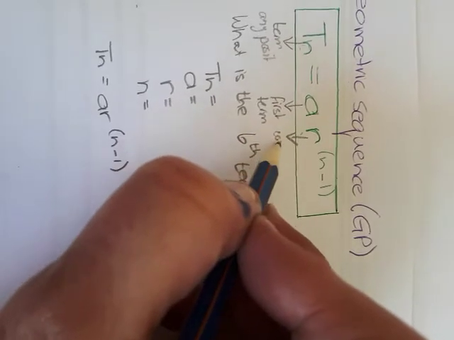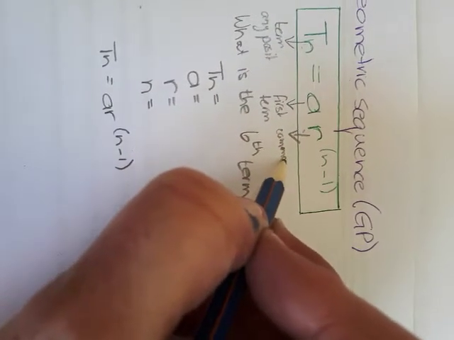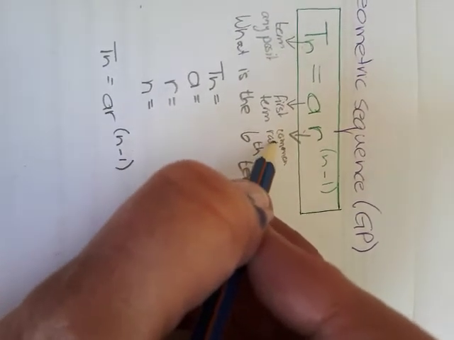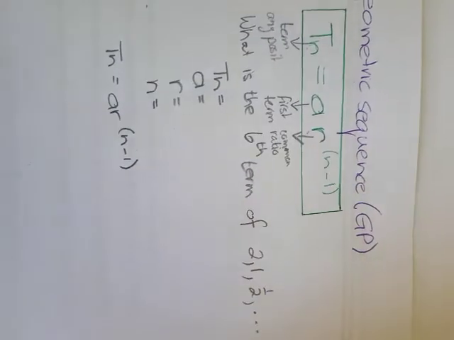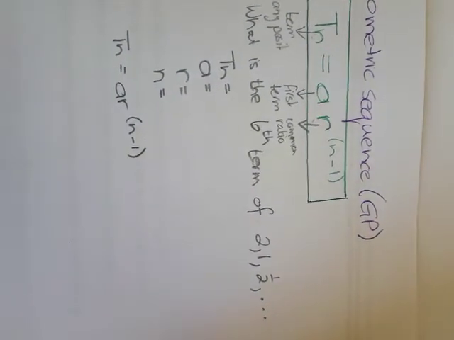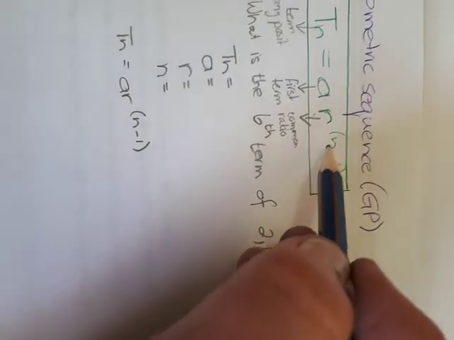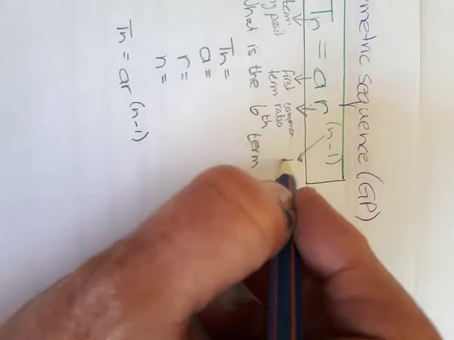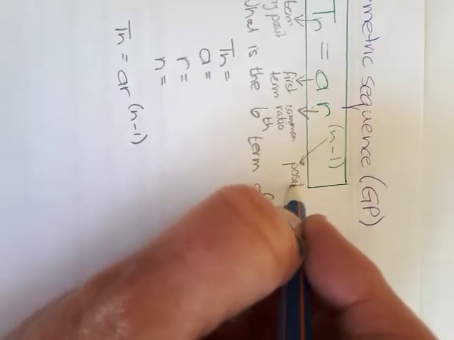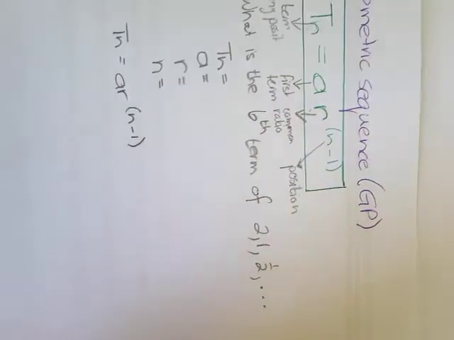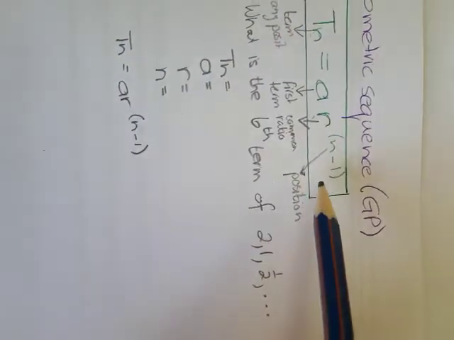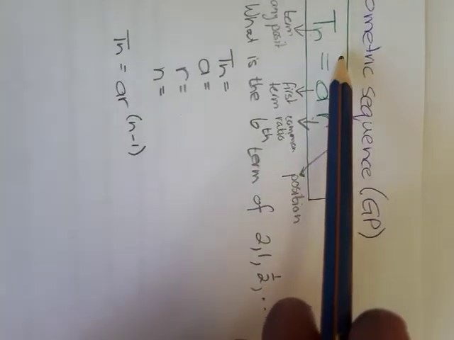So it's called the common ratio. And we calculate that by taking a term and dividing it by the previous term. And then, as in the arithmetic progression, n stands for the position in which a term appears. So there's nothing really new here. We by now know all of these terms.